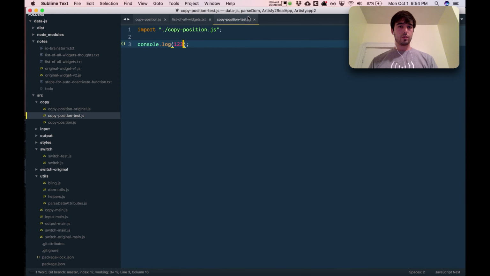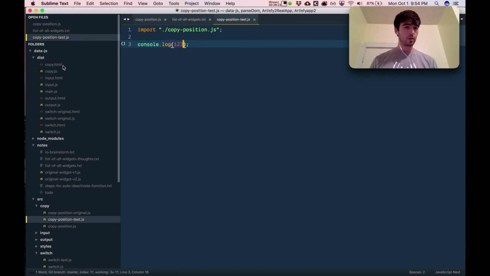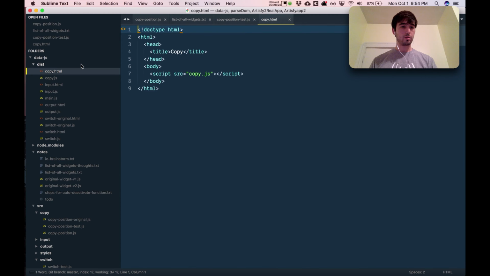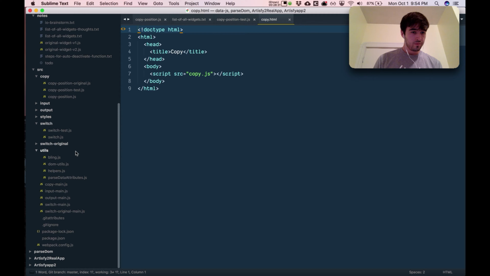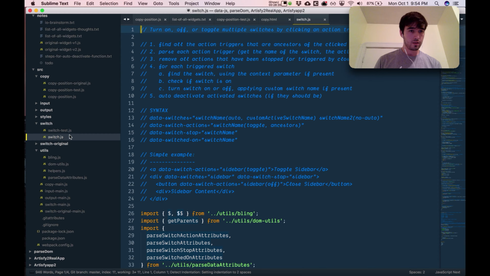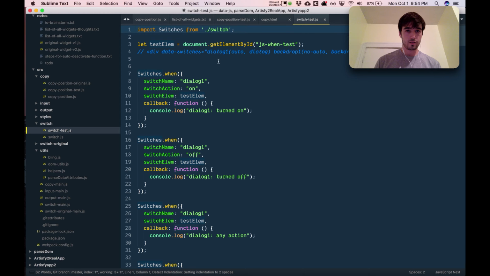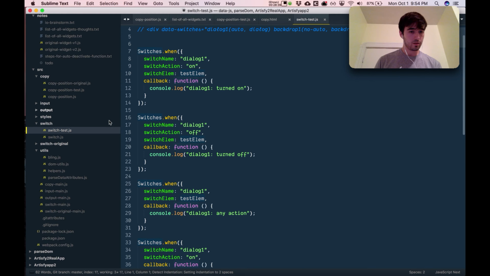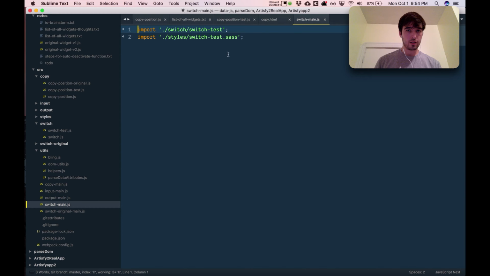Okay, so now I have the test, and I want to go into this copy HTML file. And I want to have some CSS. So I want to go into the switch test and see how, I think it's in switch main actually.